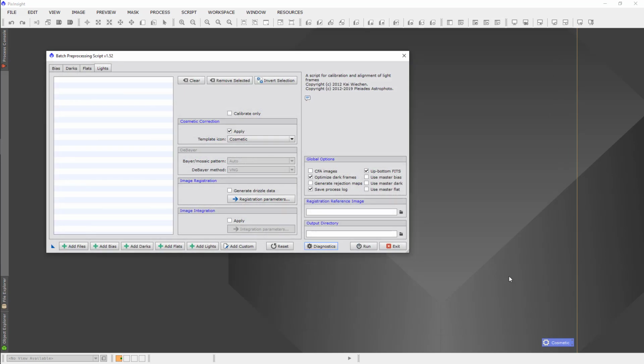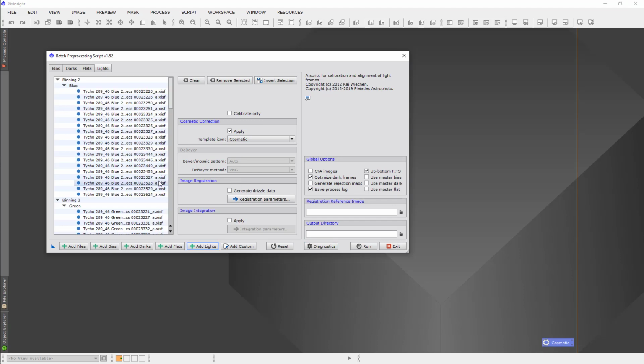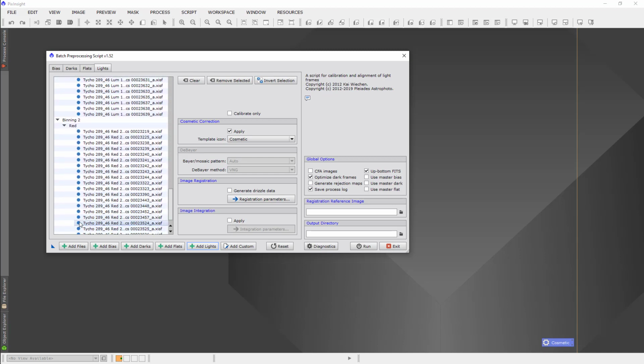And just like magic, PixInsight will add them and separate them. There. And the A says yes, they are the approved ones, and once again it's separated blue, green, luminance, and red into their respective categories because of the way that I named the files.